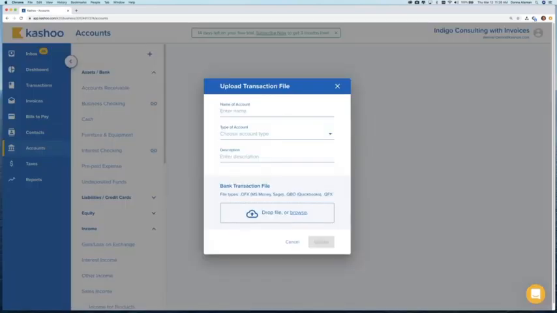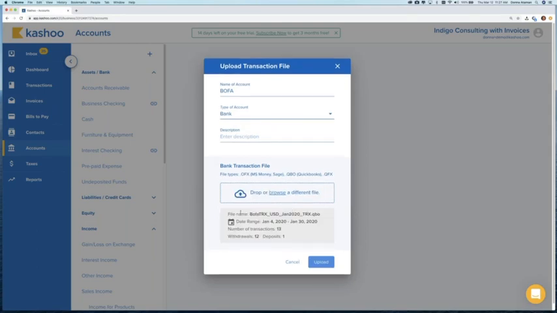So if you go to your bank and you download the transaction file that you can get from your bank, and hopefully you have a bank that allows you to do 12 months at a time. Not all of them do, but that's ideal. And then you can just drag and drop your bank file right on top of the upload screen. You'll see here that we give you a little bit of a summary about what's in that file, the date range, how many transactions, withdrawals, and deposits. That's a nice double check to make sure you're putting the right bank file to the right account.